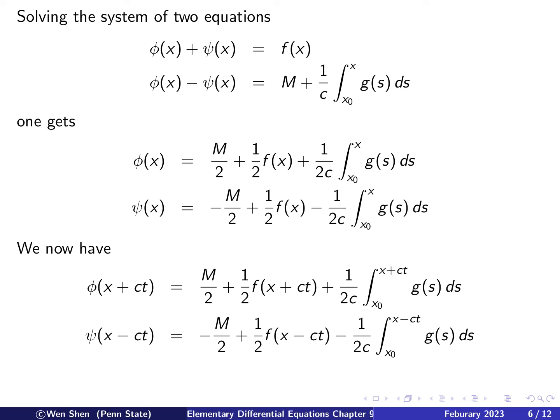So we have identified the two solutions of φ and ψ. But the way these functions enter into the solution of the wave equation is in this specific form. φ will be entered as φ of x plus ct. So let's figure that out. Wherever you have x here, you want to replace it with x plus ct, and if we write out, this is what we get. For the second one, for the function ψ, in the solution is ψ of x minus ct. So replace all the x with x minus ct here, and then here, and then we have that. We can add up these two functions and get the solution for the wave equation.